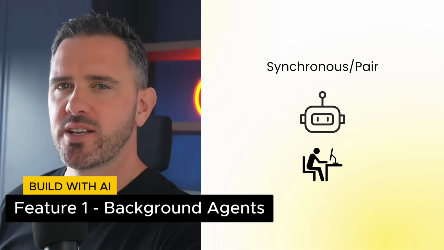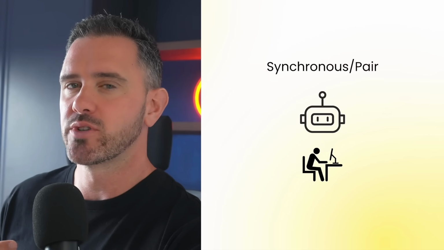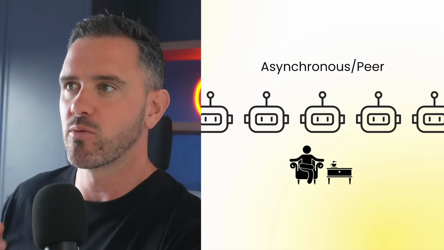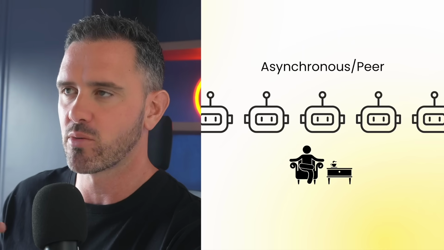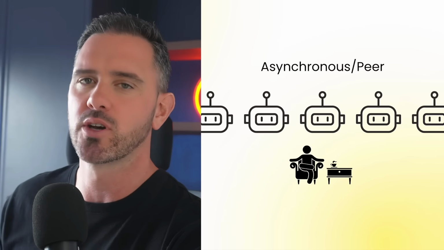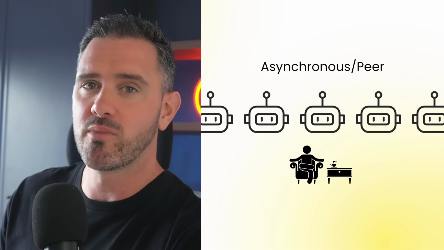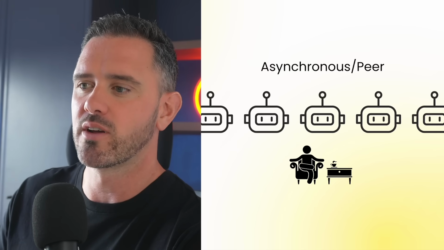So if you haven't been paying attention, you might have missed a subtle shift in AI development workflows. We're used to agents writing and editing code as pair programmers synchronously, but now we're increasingly seeing the idea of peer programmers or asynchronous programmers, where we set these tasks in motion either through issues or requests or background agents, and we go about doing other things. I don't recommend this for beginners, just get used to working with one model at a time, but I'm starting to use this workflow increasingly on my more advanced projects.